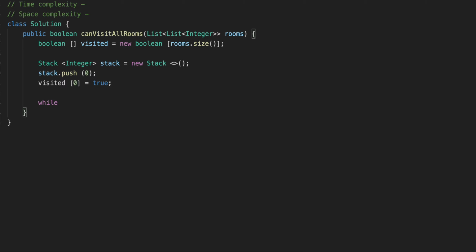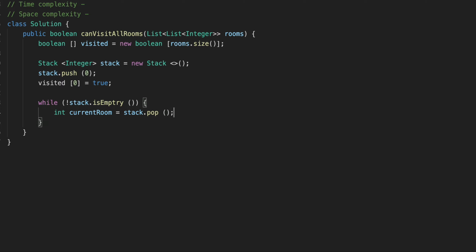Now we can implement our DFS. While our stack is not empty, we take the current room from the stack, whatever is on top right now.